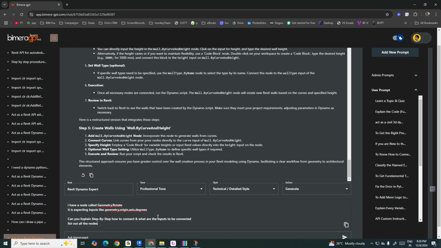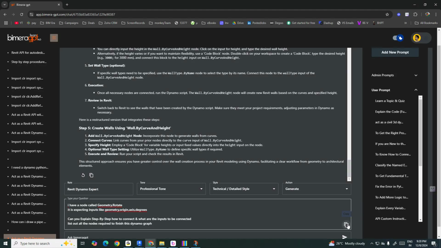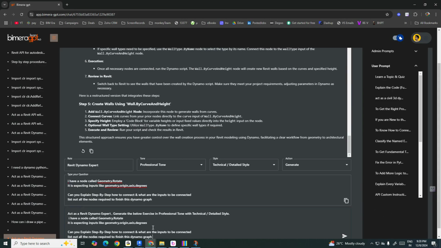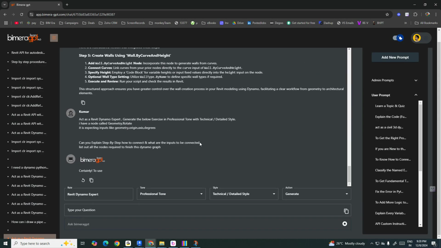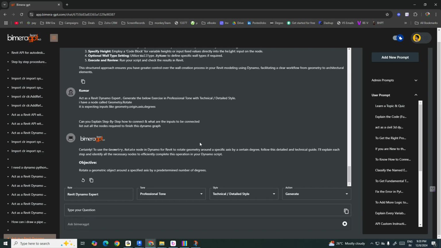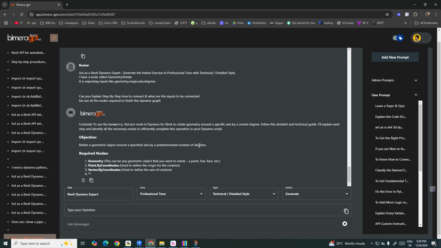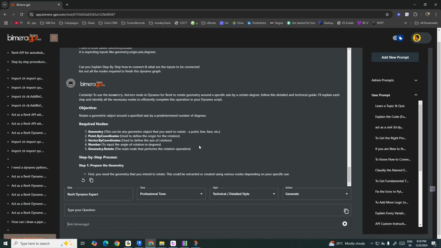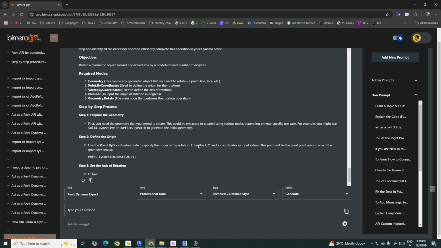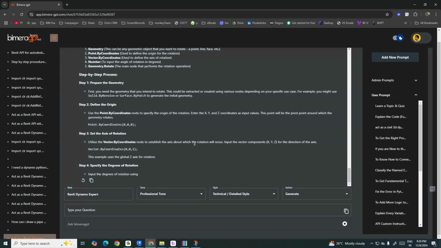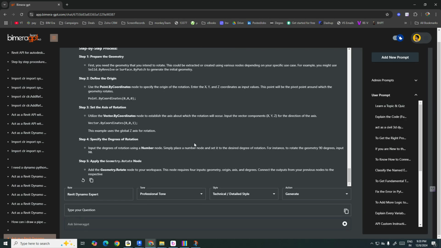Let's load all the nodes required to finish this Dynamo graph. I'll just copy. There's an additional instruction. I'll just copy and hit enter. Step by step process. So let it generate everything.